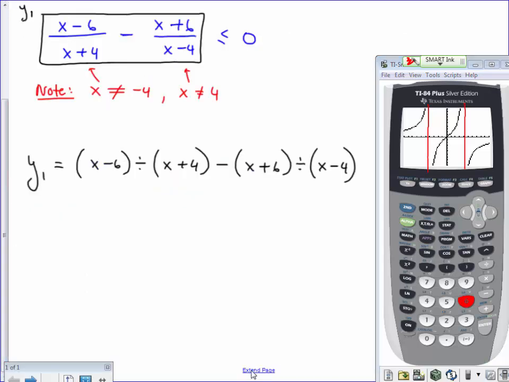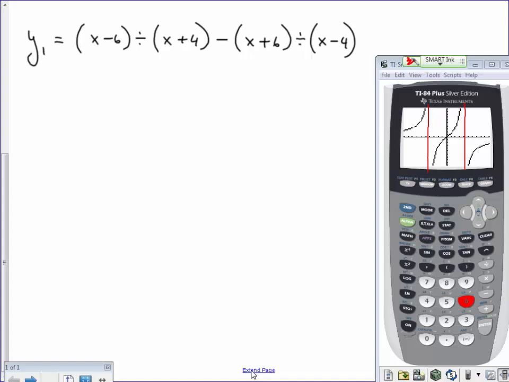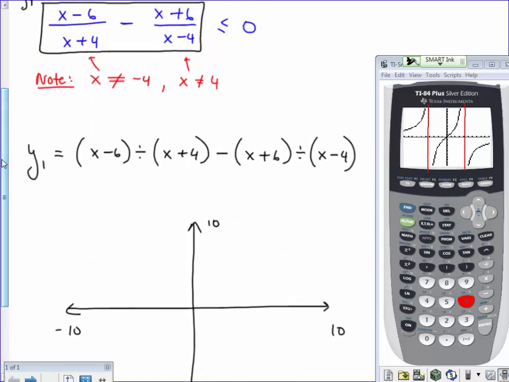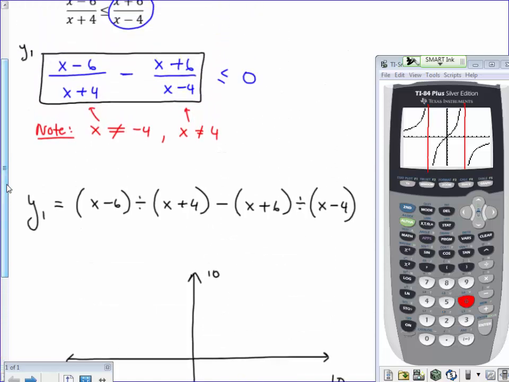Okay, so here what I want to do is sketch that graph. I used a 10 by 10 axis, so I'm going to start there. So 10 by 10 in all directions. Those vertical bars are the places that I would have what we call vertical asymptotes, and they are at the values that I made notes of that could not be plugged into the denominators.